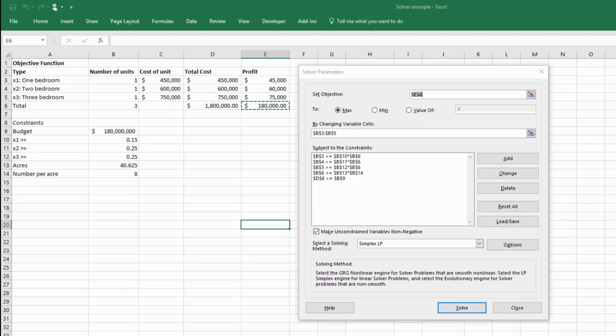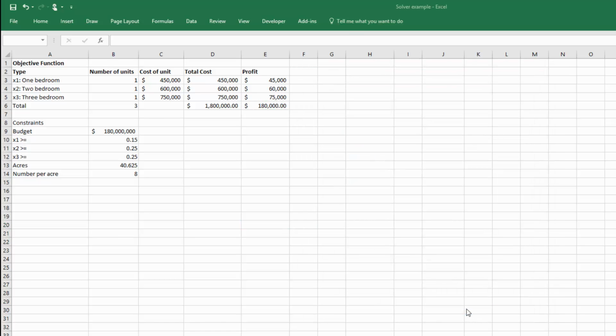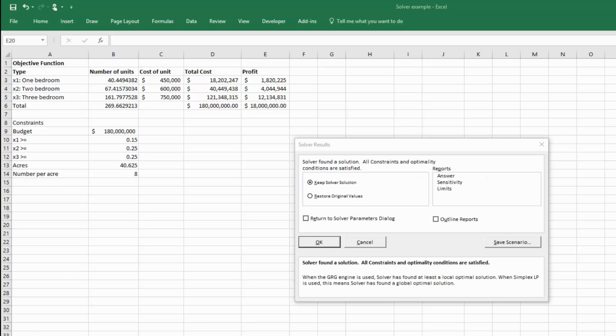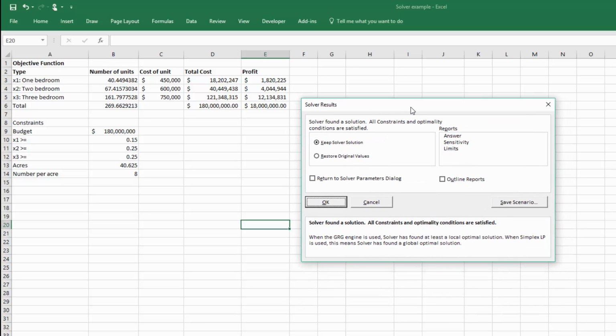All right, we're set up now, and we're going to run this using our basic constraints. Just click on Solve. And we finally get the dialog box that says we have a solution.